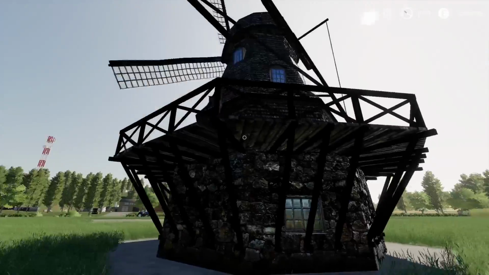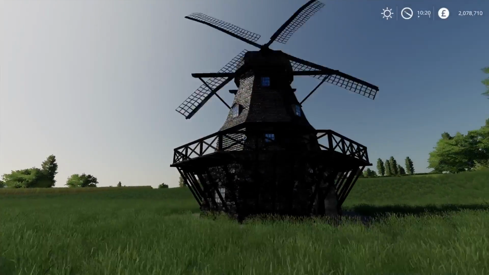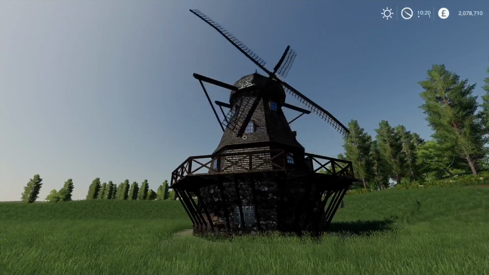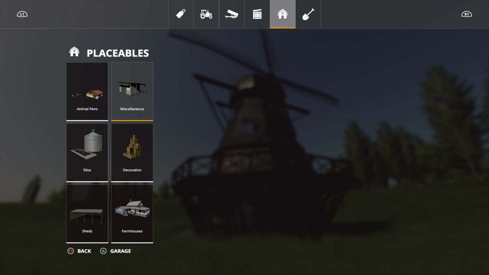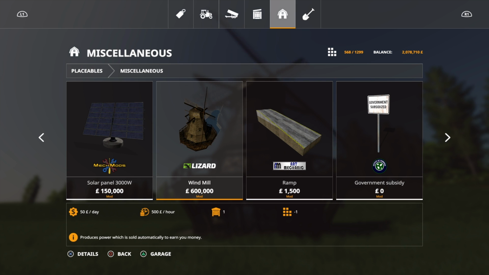And this will earn you, if you place it on easy, 750 per hour, on normal 500 per hour, and on hard 250 per hour. There is one slight drawback with this though, and we'll have a look in here under miscellaneous, and it's that it costs 600,000 to buy.